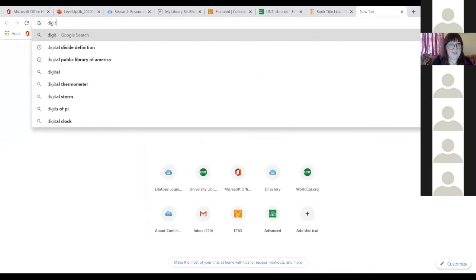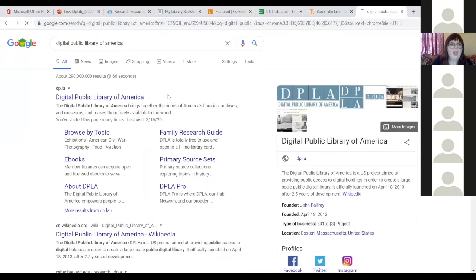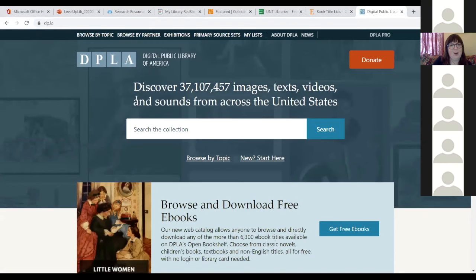So again, that first one was the Digital Public Library of America. And what this is, I don't know how many of you are familiar with the Portal to Texas History, but the Digital Public Library basically takes all of those digital collections from museums and libraries from across the United States, as it says here, and has kind of made a hub for them. So the DPLA doesn't have all of this stuff in it, but what it does is it maps you to those collections. So that you can really find many of the same things that you would be able to find in the Portal to Texas here as well.